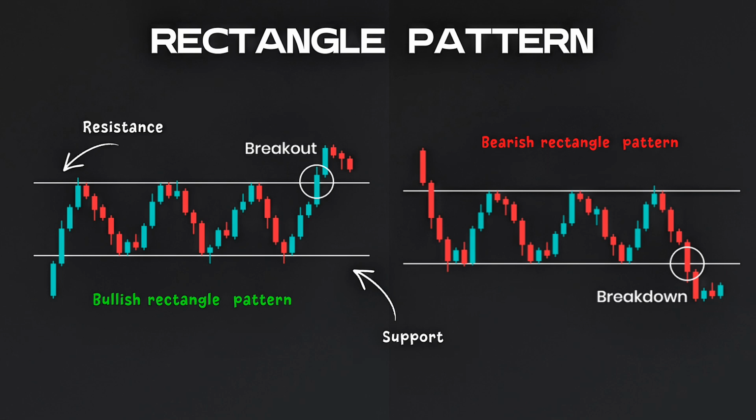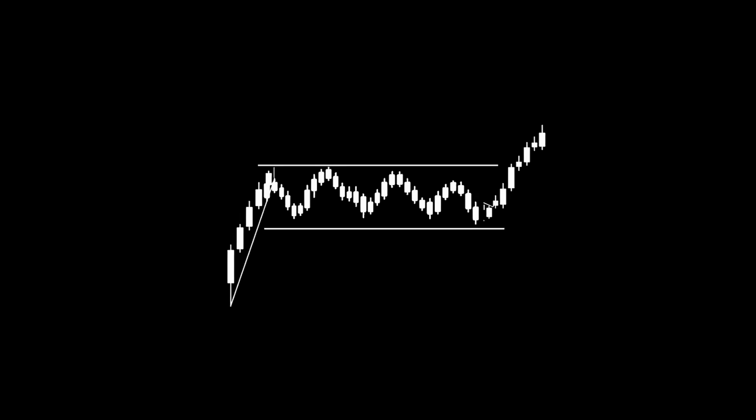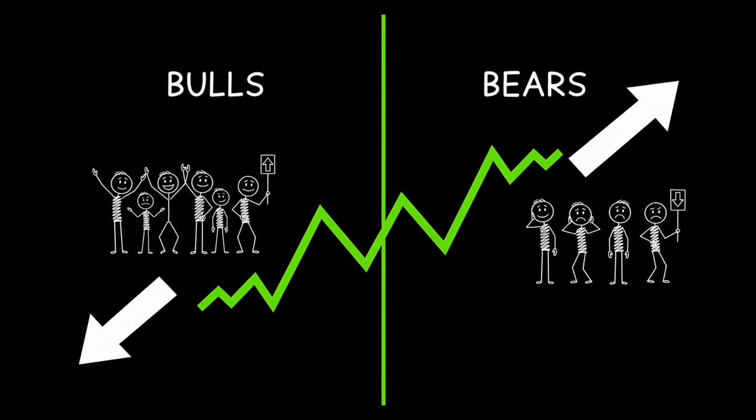A range market doesn't last forever. At some point, the price will break either to the downside or the upside. When the price breaks out of the rectangle pattern, the balance of buyers and sellers is disrupted. The market is no longer in equilibrium. Equilibrium means equal, by the way. When the breakout happens, it often means that the market has shifted and a new trend is about to start. This is why traders often jump in during breakouts, expecting the price to keep moving in the new direction.